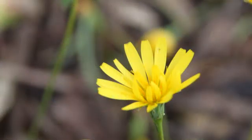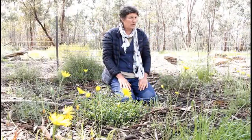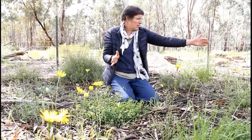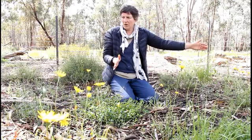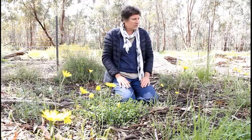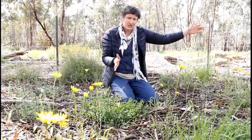And they were a significant bush food, so they would have been very widespread. We've actually had a little experiment in here with doing some burning. Uncle Shane Monk and I burnt this section two years ago, and this section we left. It hasn't really made a big difference on the yams, but we have had a lot more of those peas germinate in this section just from the heat.